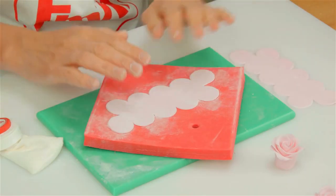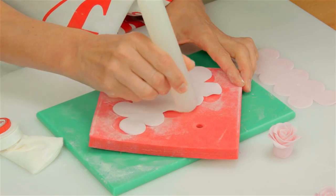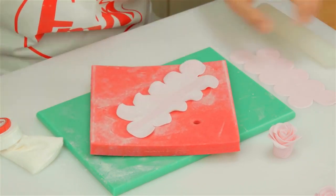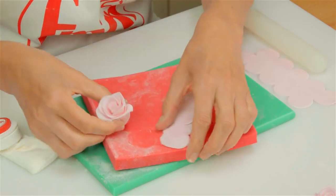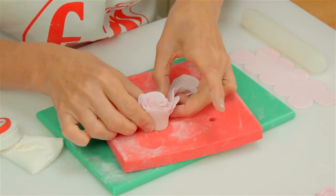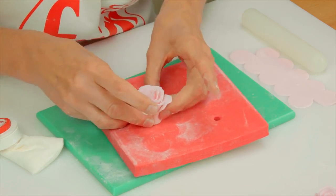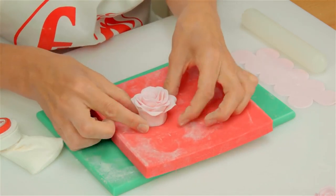Now to make a medium rose I'm just going to put another layer of petals onto the small rose. I've got my shape cut out and I'm going to thin the rose petal edges again, doing exactly the same as before. Brush a line of glue, fold over and another line of glue. Now take your small rose, overlap where you've finished the last petal and just continue folding the petals around. As you put the petals on, just start to fold them at the edges so they look like they're uncurling around the rose. Sometimes you need to put a tiny bit of glue on the last petal and then you can shape your petals.